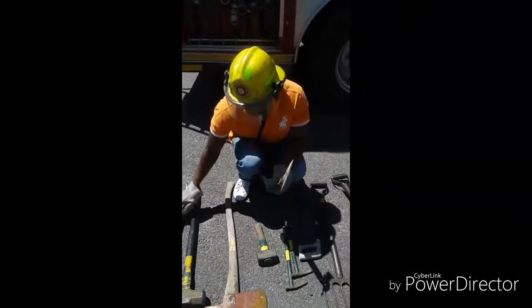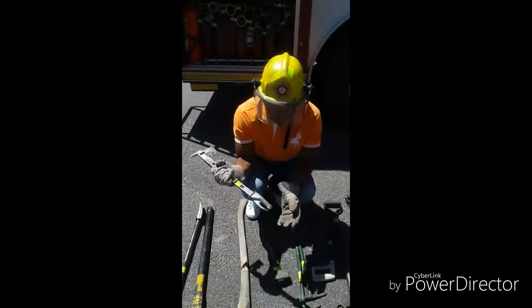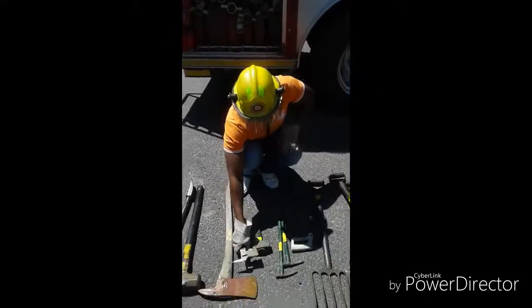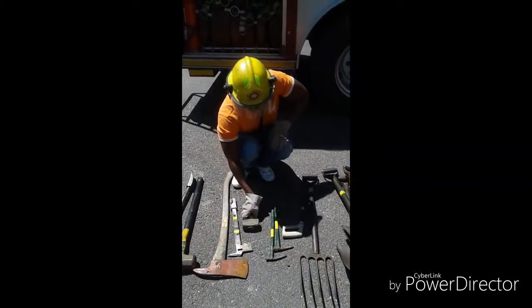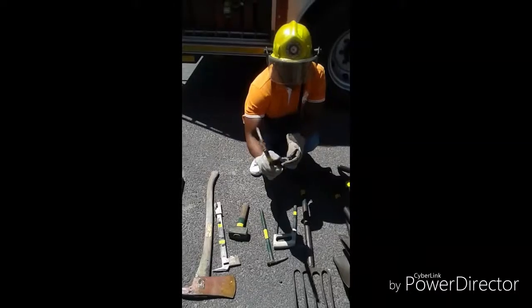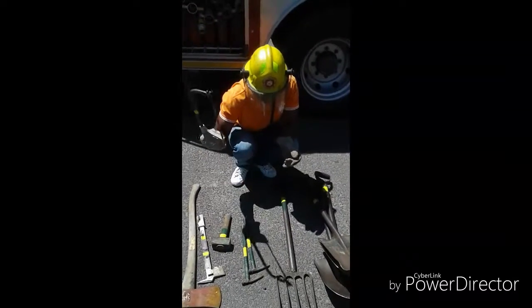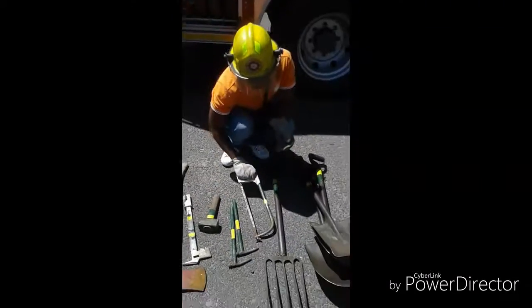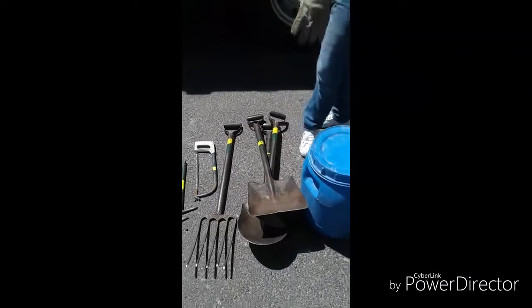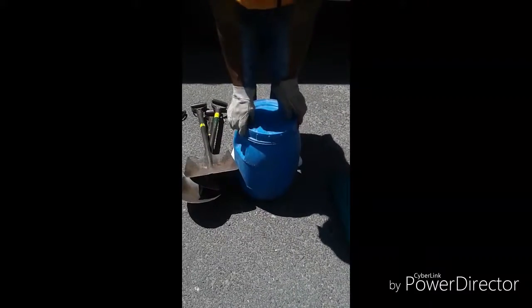And this here is a Pro-X, a mini version of the helican tool — also a multi-purpose tool, like Joseph explained how to use it. You can use this side to break the door — you just slide it in there, in between, then you twist it. And this is a four-pound hammer. And here, these are the shack hooks, like Mr. Smargo explained how to use this one. And this one here is a hacksaw to cut through steels. And this is the garden fork. And here we've got our spade, and we explain how to use this one to extinguish the fire. And here we've got our dry powder.